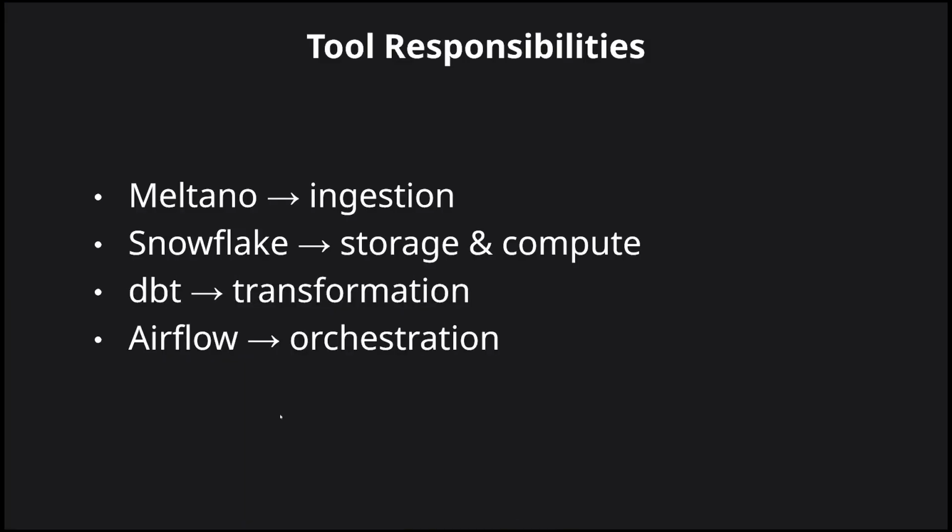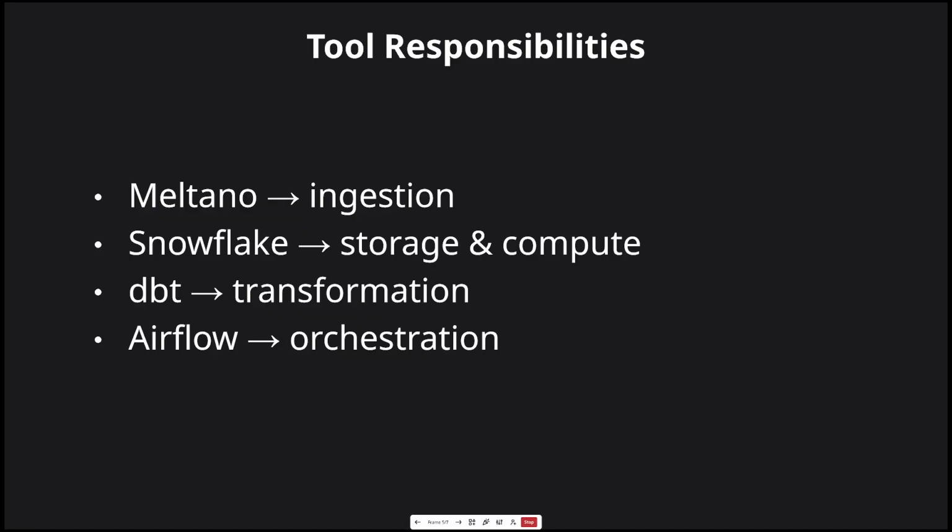So, the tool responsibilities. We will be using Meltano for ingestion, right? One of the most common mistakes I see is a tool doing the wrong work. We use tools that are supposed to do one task for some different task. For example, I have seen many people using Airflow to do ingestion work, to pull data directly from sources, which it should not be doing. Airflow is supposed to do orchestration. It helps us schedule the jobs, not do the heavy lifting of ingesting data.